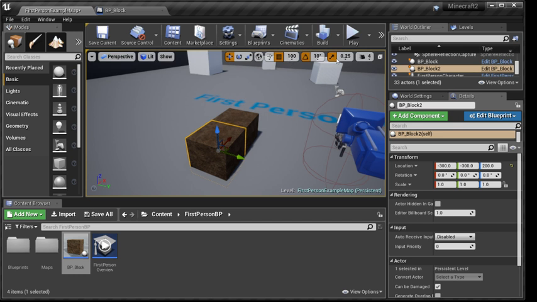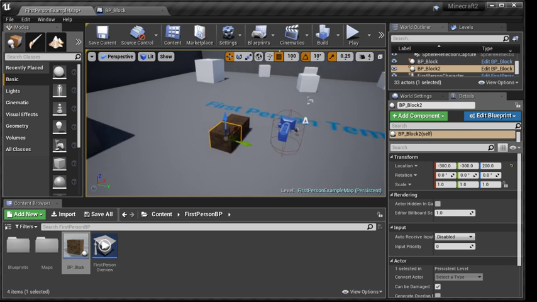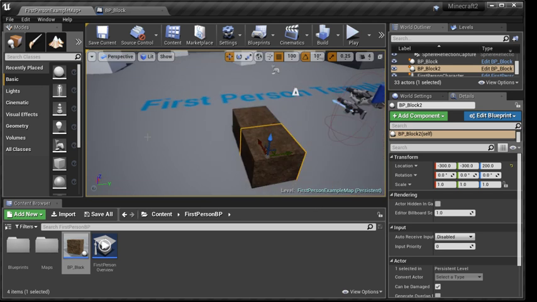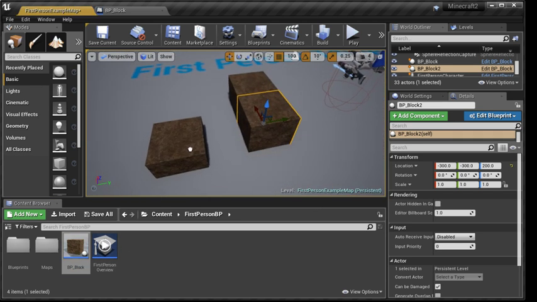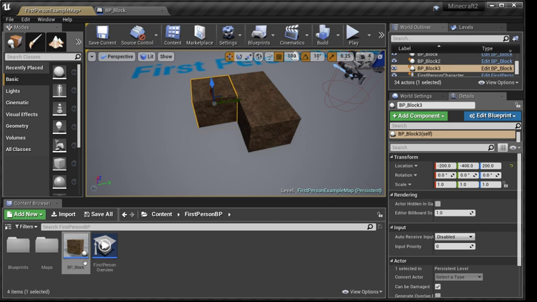Mister, how come in the first person, how come there's two guns? That has to do with what the player sees versus what the game is actually showing other players. Oh, see, that makes sense.